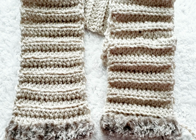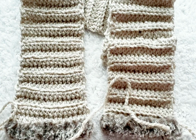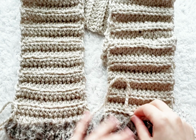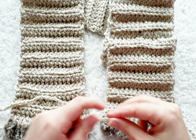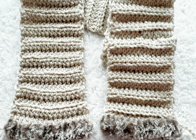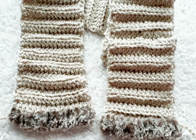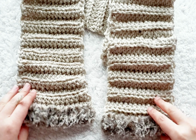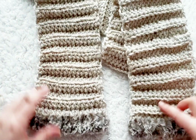Because I was very new to crochet at that time, I never imagined that I'd be writing patterns. But after I saw that, I went and changed my stitch because my stitch was almost the exact same as hers, so I completely changed the pattern. And I feel like there's enough room for all of us to succeed and help each other out, so I decided to go along with it anyways. So I'm really happy if you're making this or if you're watching, and it means a lot to me, so thank you.